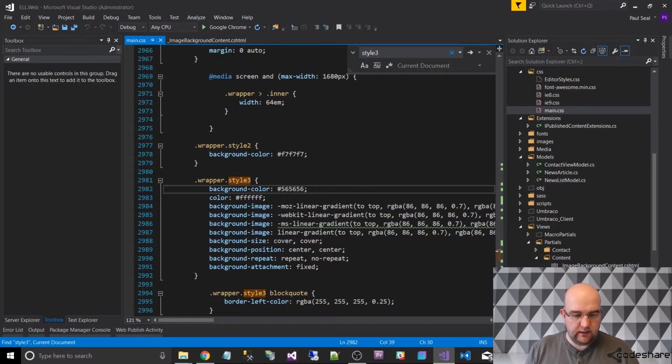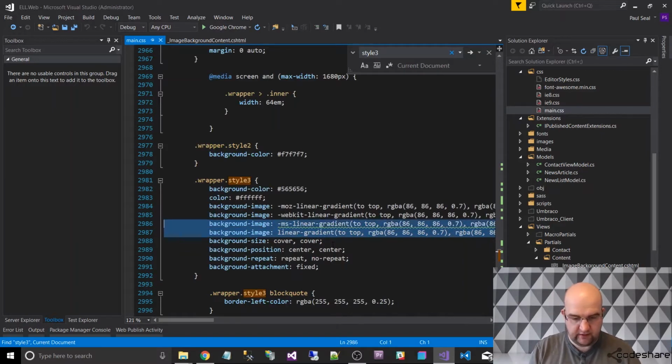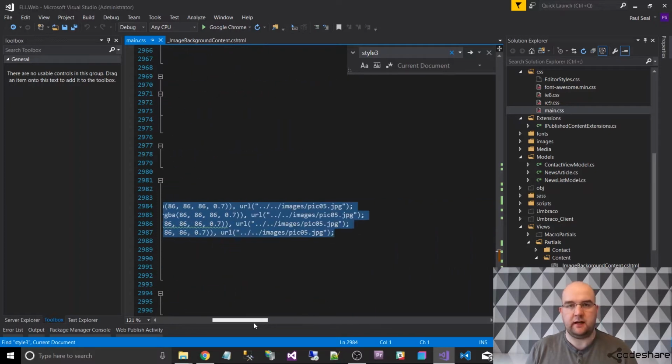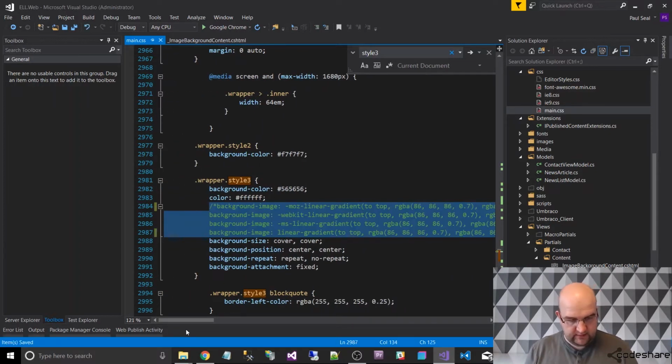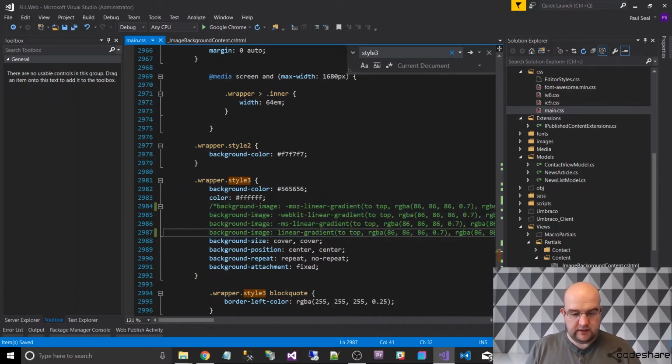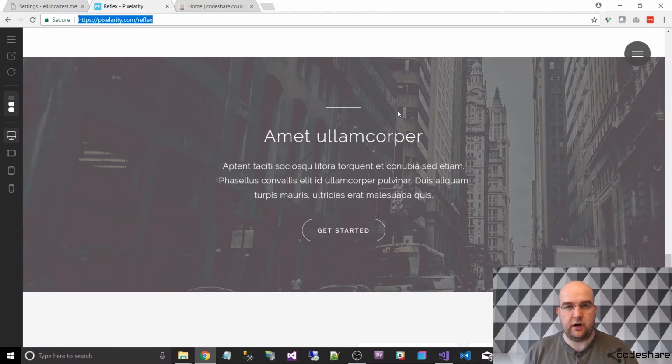Okay, so we need to edit the CSS, and what I can see it's doing is applying a linear gradient as well as setting the image. So it's a little bit more complicated than just setting the image path. But I'm going to comment this out and save, and then instead of using a linear gradient, we can use the image cropper that we have on our site, which can also control the brightness of the image. This is to allow the text to actually be shown.